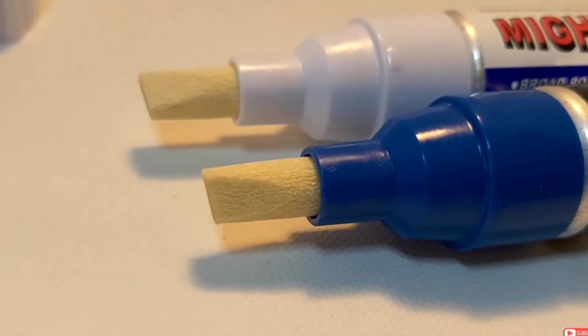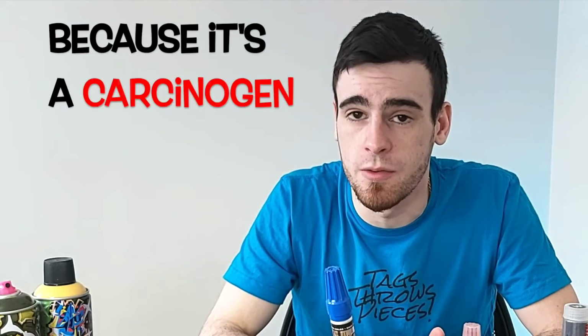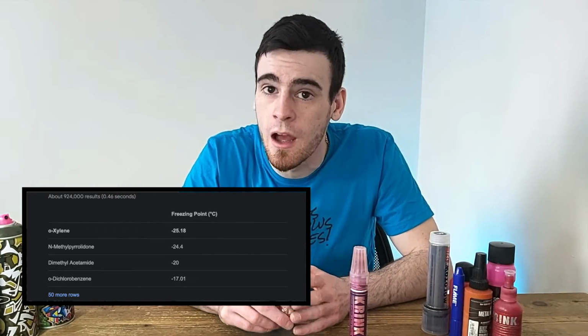It has a super nice flowing solid valve system, and it says right on it that the ink it comes filled with is actually xylene based or contains xylene, which is actually really hard to find nowadays. And as a reminder, these are the temperatures that xylene would freeze in rather than drying. So for winter graffiti tagging conditions, xylene is poggers. Is that what the kids say nowadays?